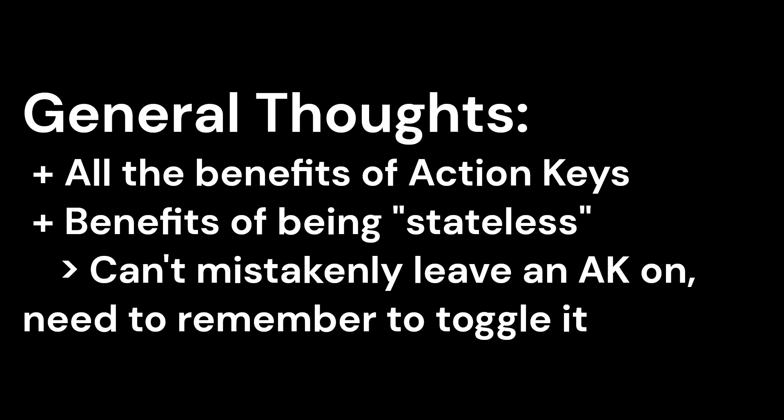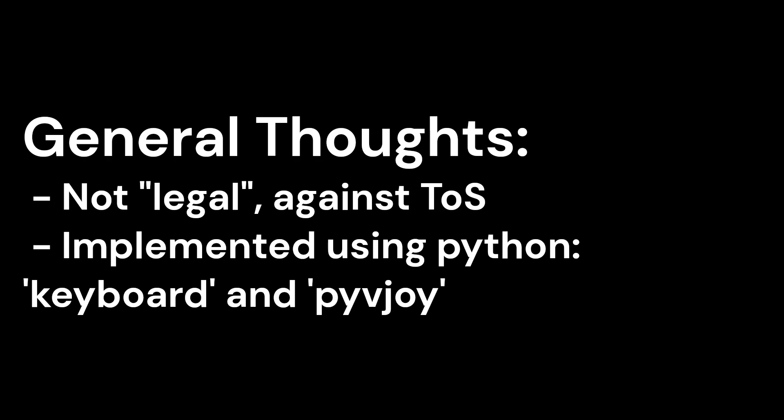The code for this is super simple — it's literally just a bitmap. I'm using Python for this, but I bet you could do it in a million ways. I'm not going to distribute this because it's technically against Nadeo's terms of service, but realistically ChatGPT could spit this out in 30 seconds.